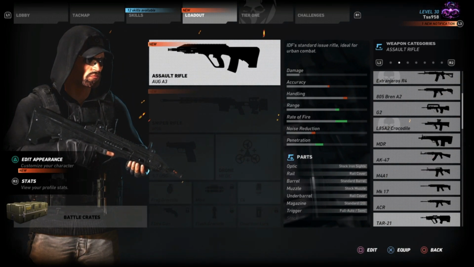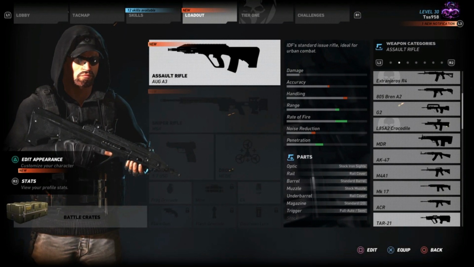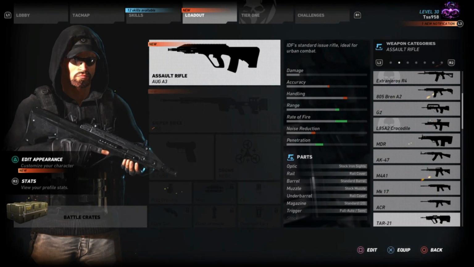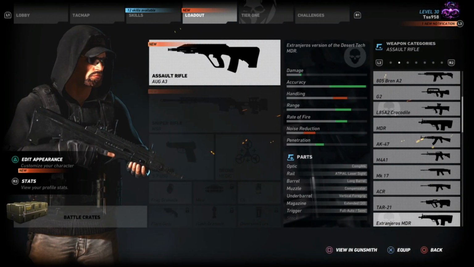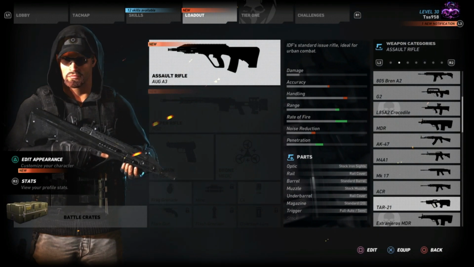Then you have your TAR 21: accuracy down a little bit, not bad. Handling down a little bit, not bad. You do gain range, you do gain your rate of fire. Noise reduction goes down a little bit, not too bad. Your penetration goes way up, though. And I think that's the last one that I would actually consider. The rest of them are specialty guns.